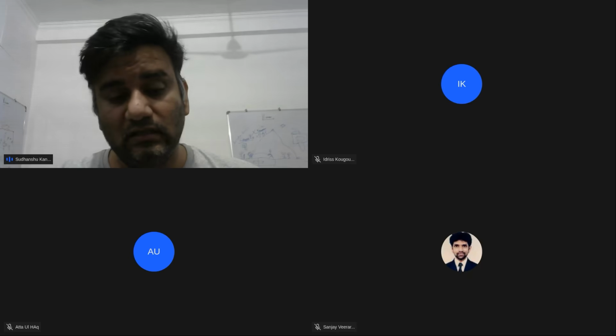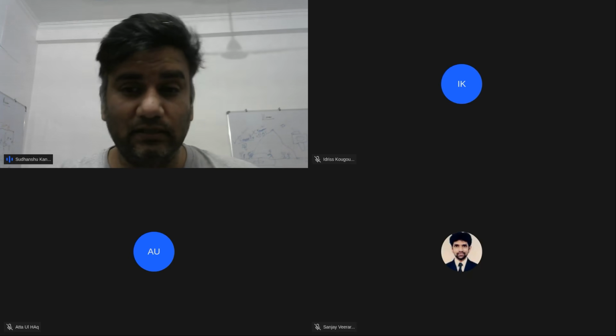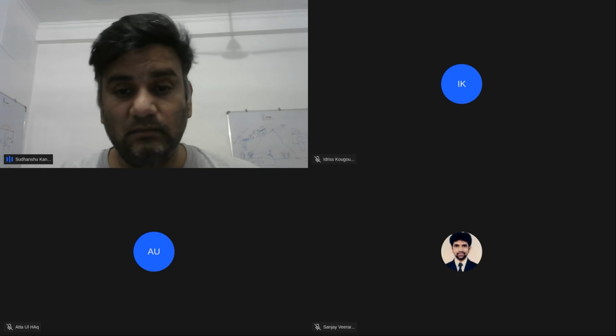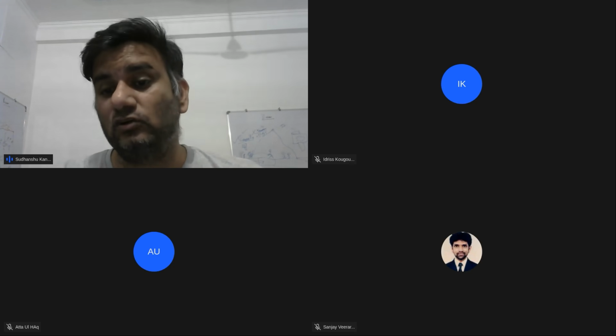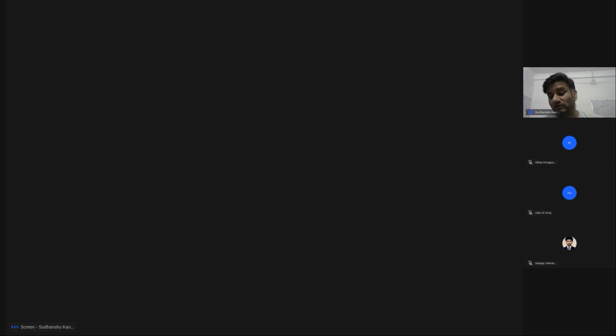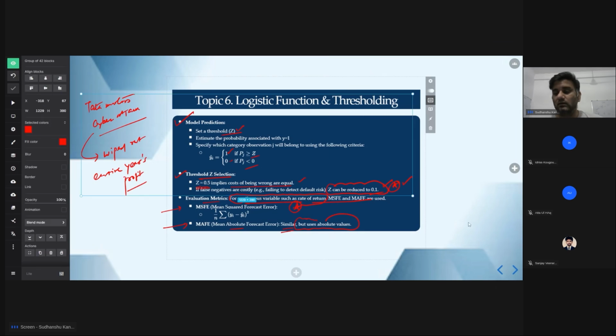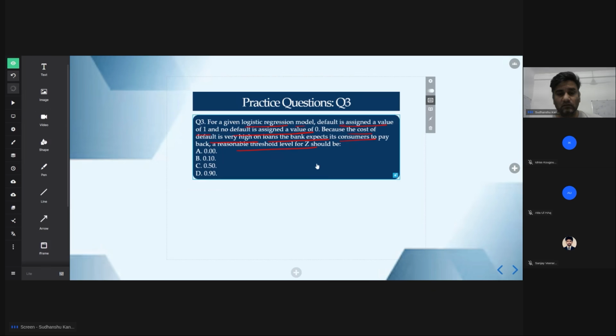when you know that the cost of not detecting something is so high, your models must have a threshold selection which is very low, 0.1, even 0.01. So that is what we are doing now. Let's say you were modeling cyber attack, yes or no. Keep the threshold at 0.01, very low. That's the whole point here.